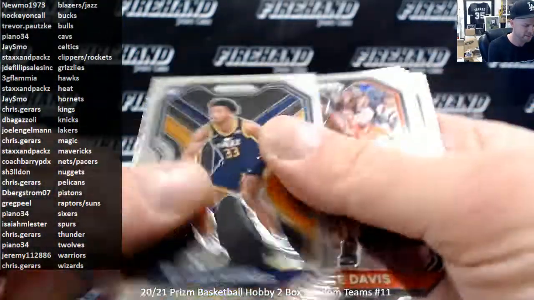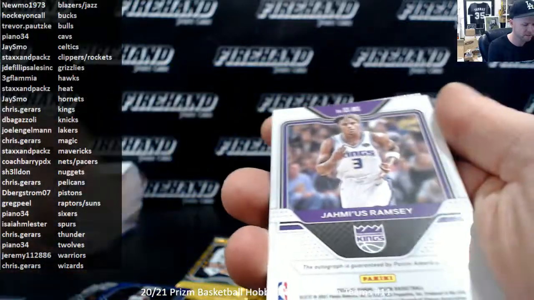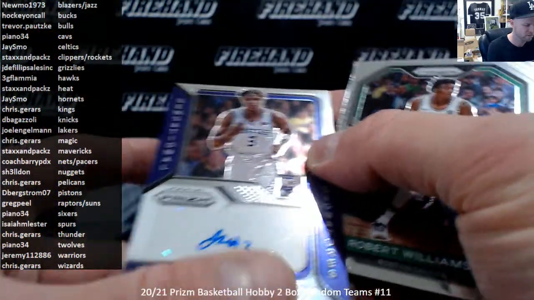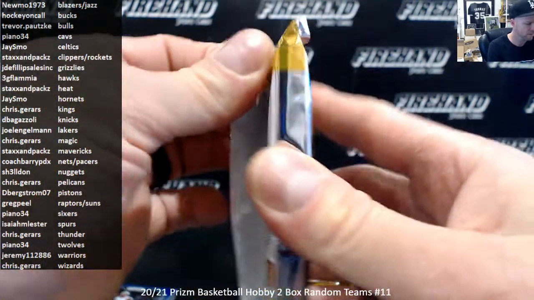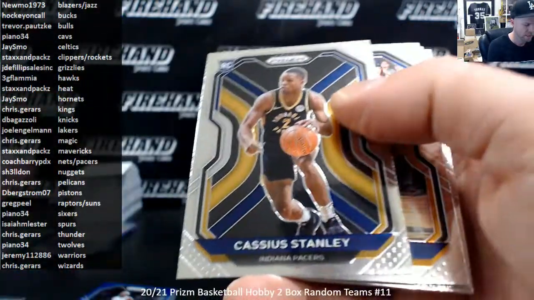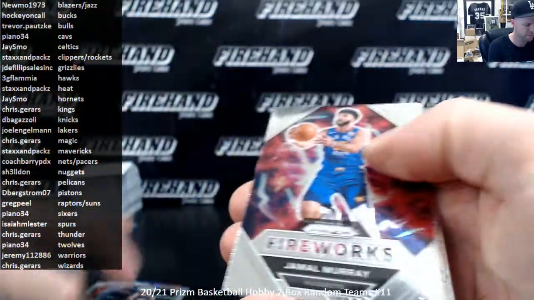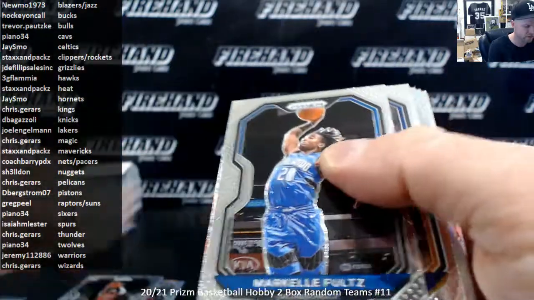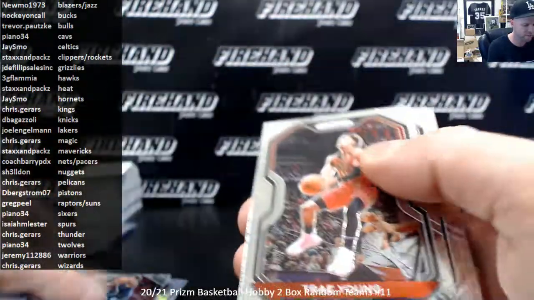Tyrese Maxey, Elijah Hughes. We got a blue of Terrence Ross, number to 199 for the Magic. And Jamias Ramsey, autograph rookie for the Kings, Chris. Cassius Stanley, Red Wave, Josh Hart, Malik Monk, Hyper, Jamal Murray insert, six packs to go, Kyra Lewis Jr., Silver, Miles Bridges, and Fireworks, Silver, Joel Embiid, Fireworks of Ja.